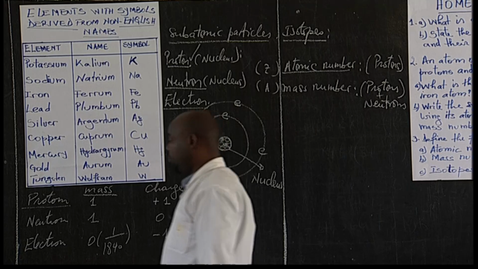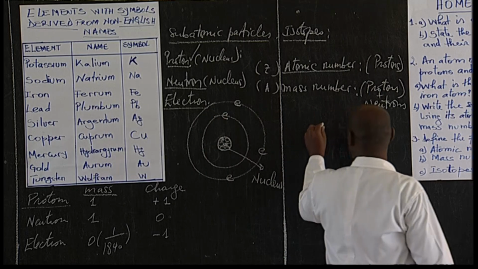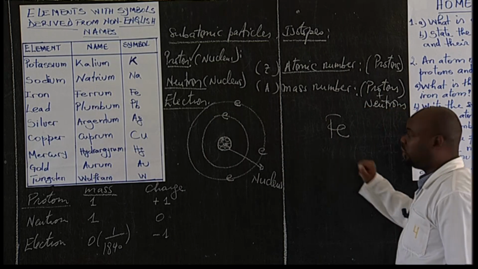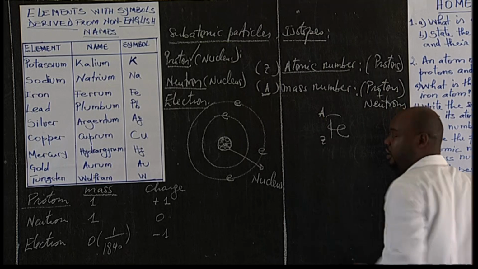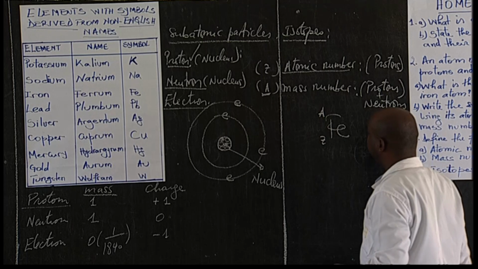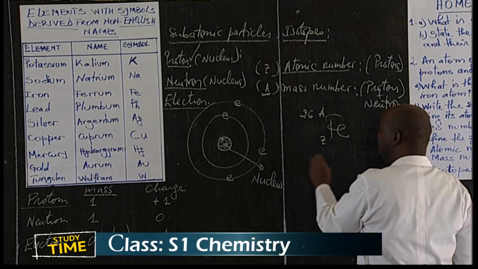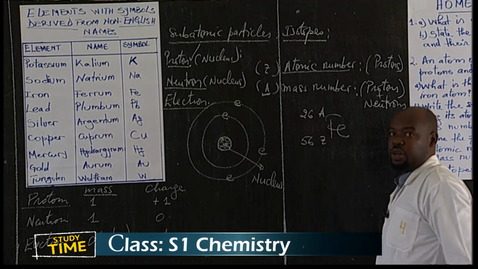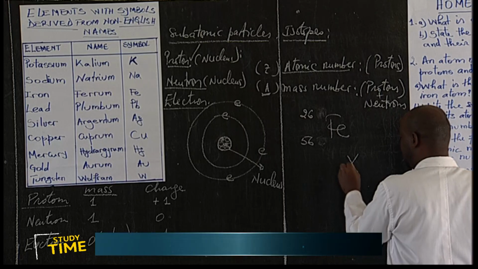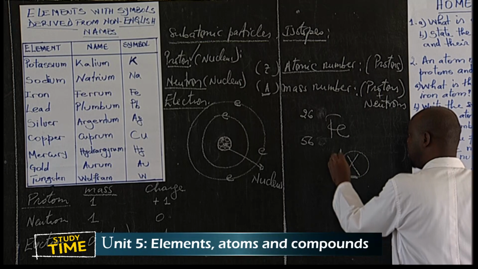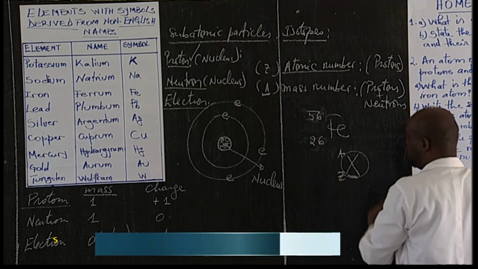So if you have an element like iron, for example, and you want to represent it, you represent it like this. Iron, that is the chemical symbol, and up here you put the value of A, and Z here. This is the chemical representation of iron. The atomic number of iron is 26, while its mass number is 56. You can read this from the periodic table. So this is how we represent an element. Generally, it is X standing for a given element, with A and Z, so here it is 56 and 26, conventionally.